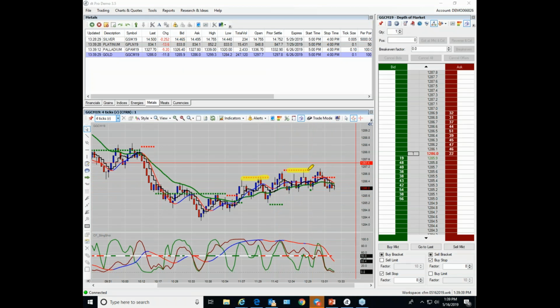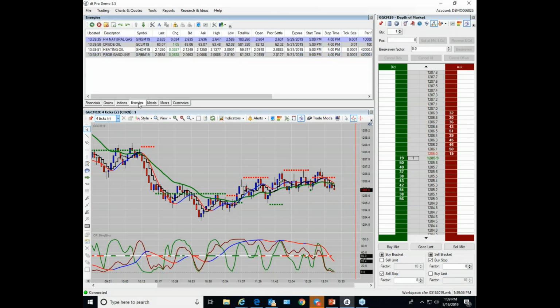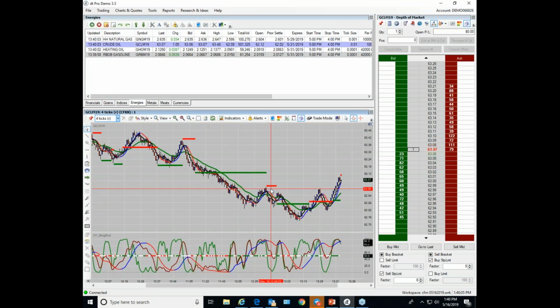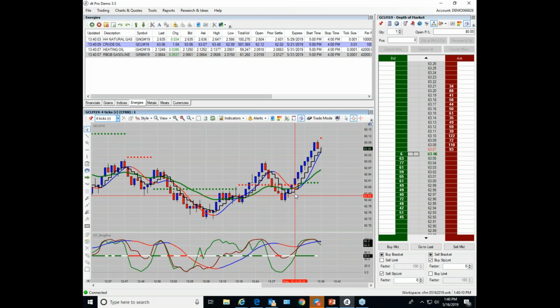If you're unsure, number 1, don't push any buttons. But number 2, dynamic support and resistance side by side like this is usually the tell. It'll tell you that's when we're not going anywhere fast. We looked at crude earlier. We noticed that it was trading in this range, and now we broke out of it, right? We have some higher highs. So this is a legit market that could be trending.